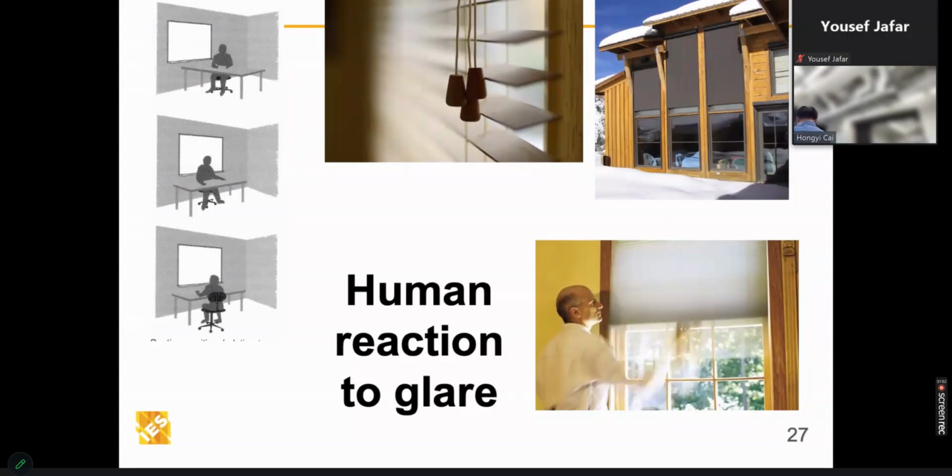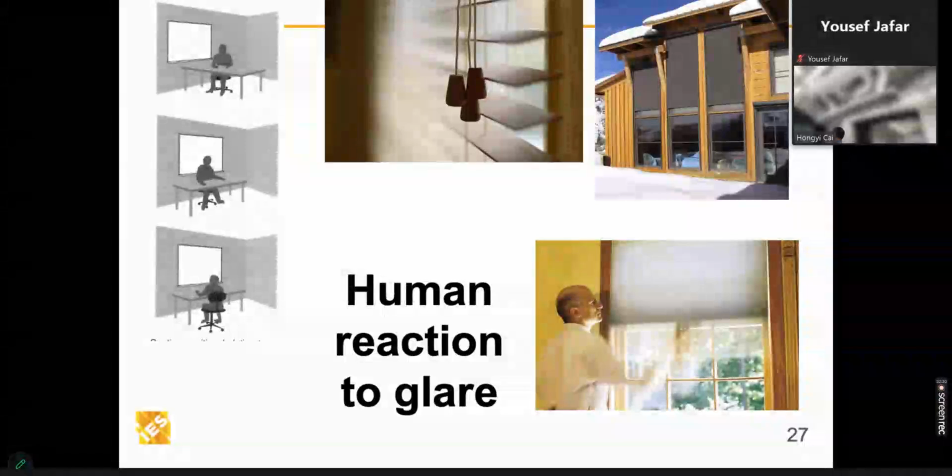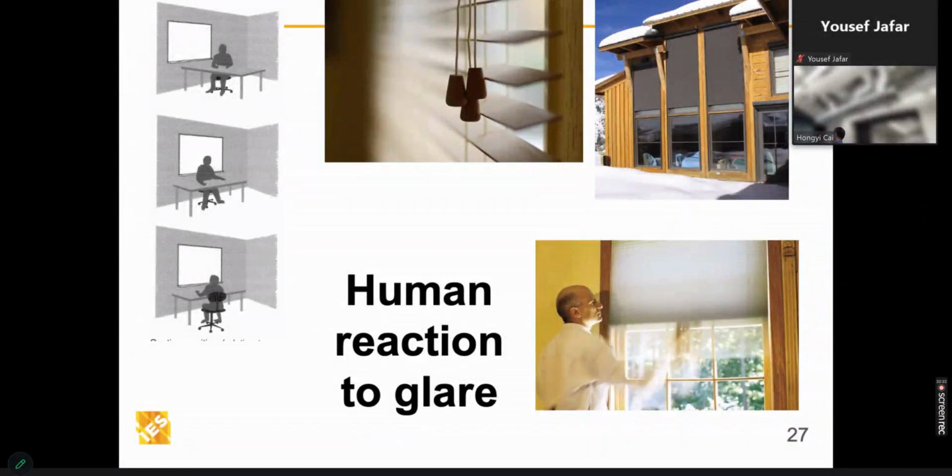This is a challenge because when you see the glare coming through the window from the sun, most likely you will put down the curtains or turn off the blinds, right? To avoid it. But the problem is that when you do that, you lose the connection to the outside, so you don't know what's going on outside. And then two hours later, when the glare problem has been removed, you just don't know, and you forget to turn them up or open them. So that's a problem.